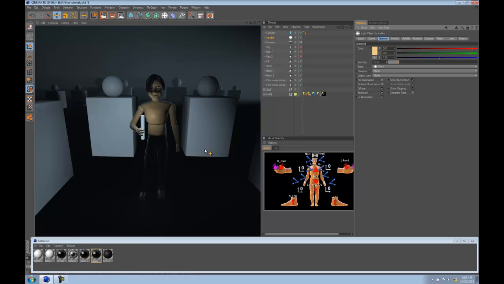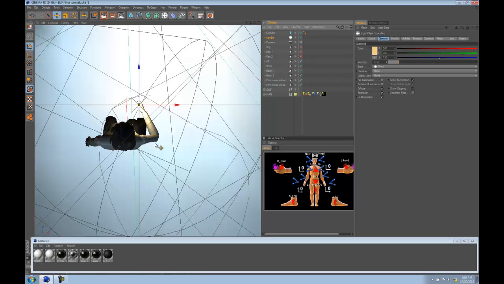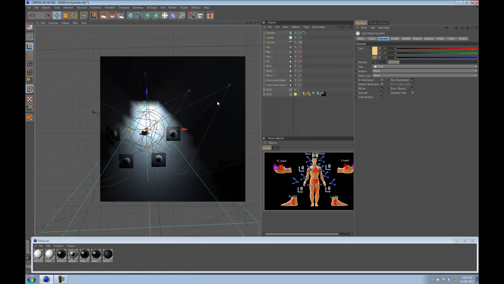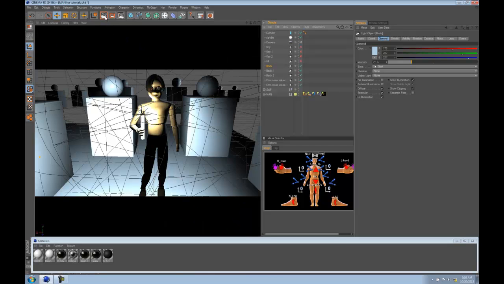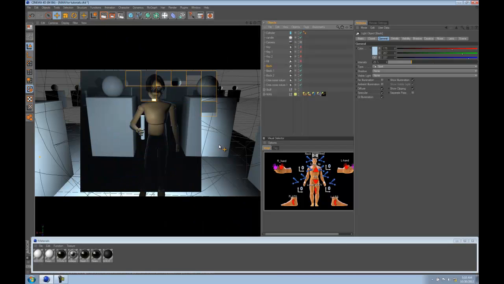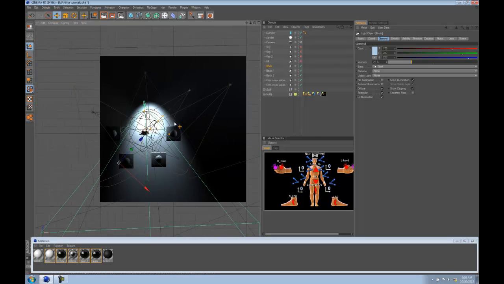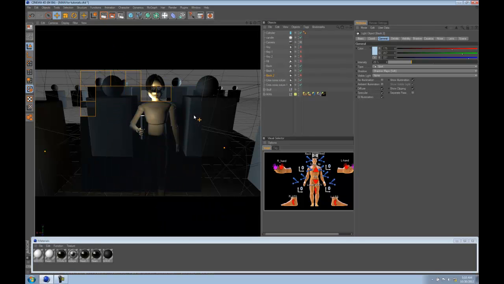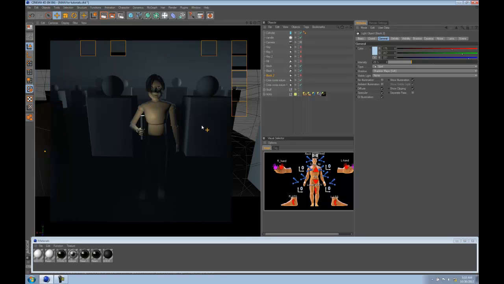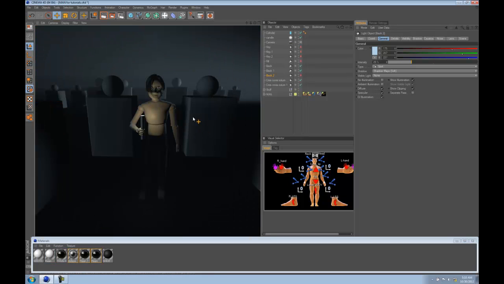So, it kind of looks like he could be lit with the candlelight, but there's too much fill in here and this is too bright, so we're going to have to adjust that. So let's just start by killing this fill, and I want to keep this backlight. So let's see what we have now. These lights are still too bright. Let's kill this one. Okay, so now we're getting more of a creepier look.